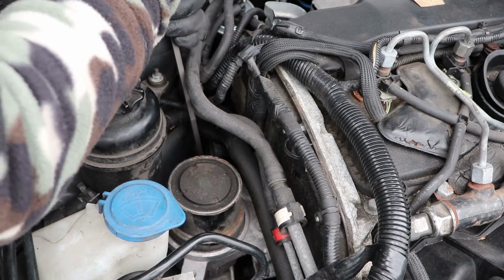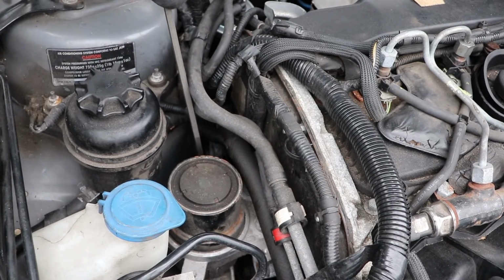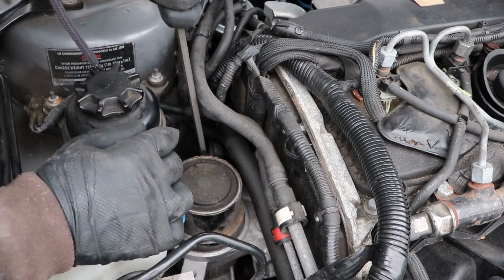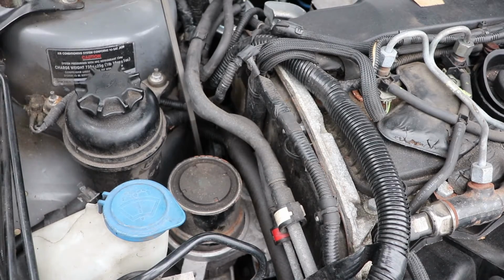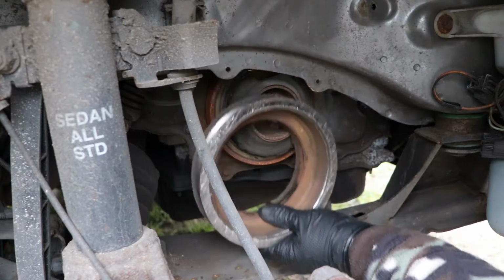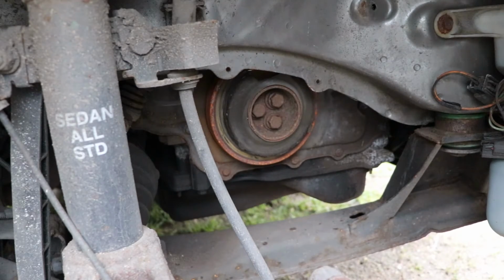Once it's hooked up, you pull towards the front of the car, like that. Now at this point, you want to remove the belt and release the tension, and then go underneath and do the rest. At this point, you should have the belt off. This one will look different. You'll have this one in place as well, but it is what it is.